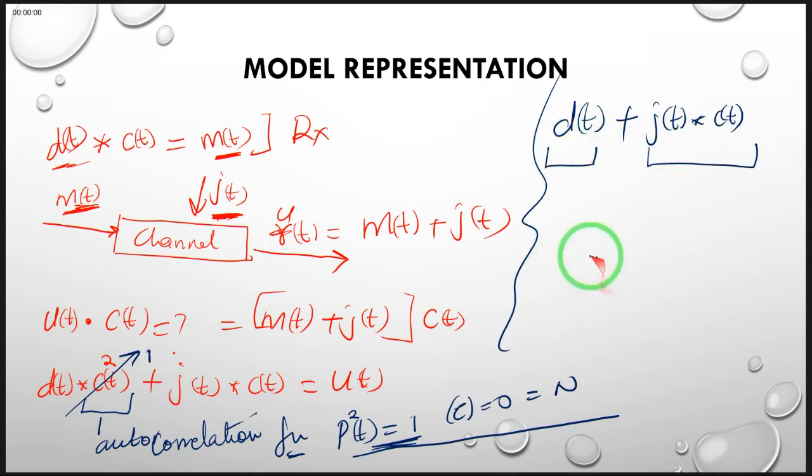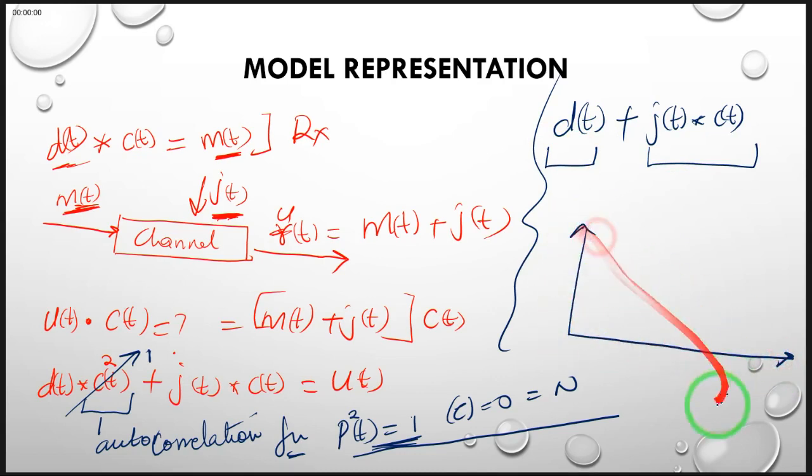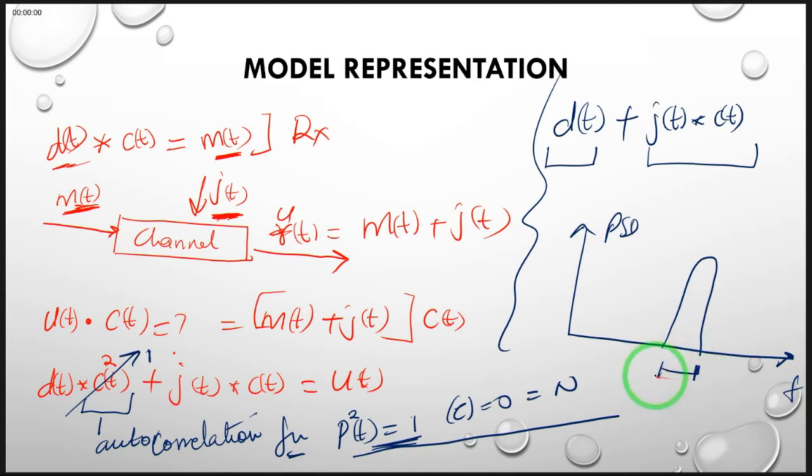So if you are to draw it on the power spectral density diagram, where this is f and this is our PSD, we'd actually be able to see that we have our signal with frequency similar to the one we had sent earlier, which is fb, or the bandwidth, but now our interference has been spread. This is now the one we are calling j(t) multiplied with c(t). And therefore, the power spectral density of our interference is very small.